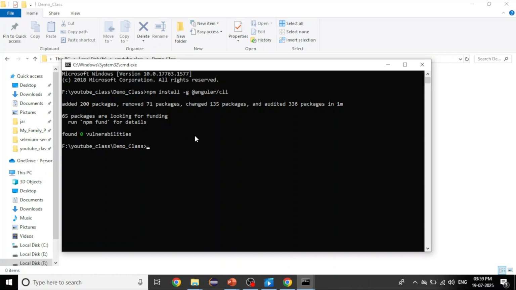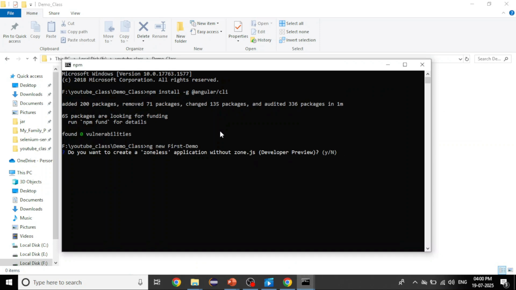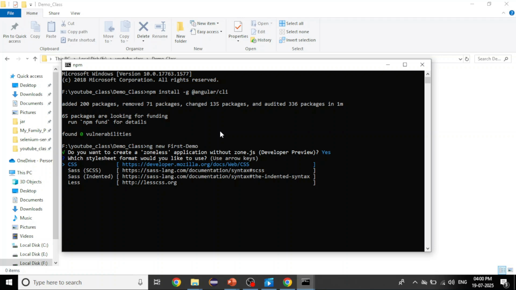Now we can create a new application: ng new, and we can give any name, demo, or first-demo. Hit enter. When you press enter, you will see prompts. I'm going for CSS, hit enter.